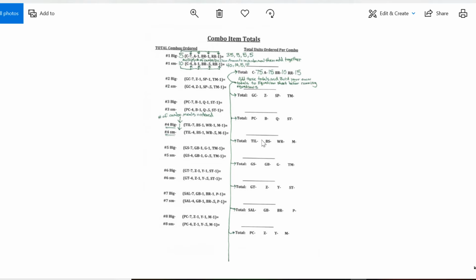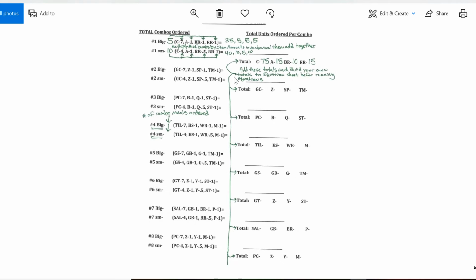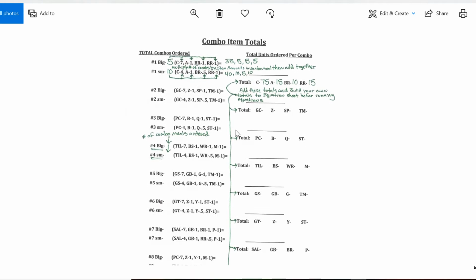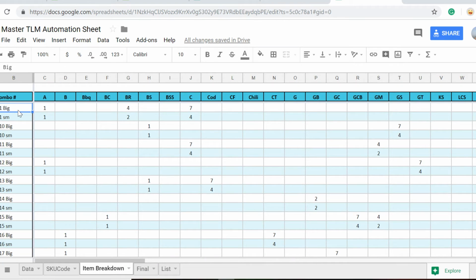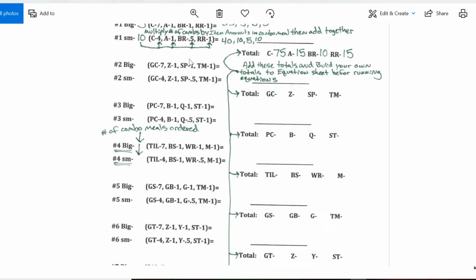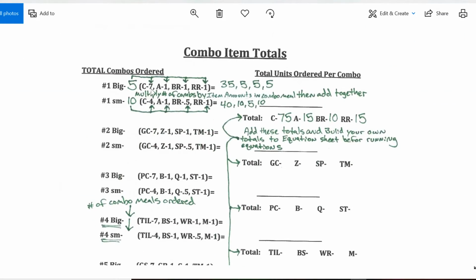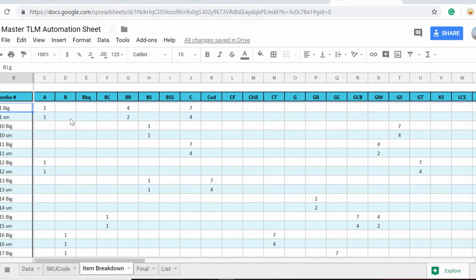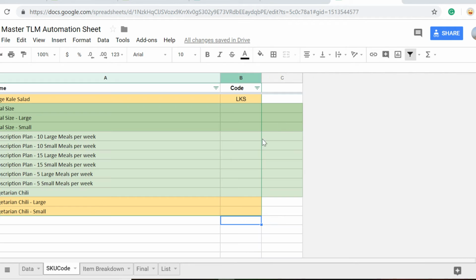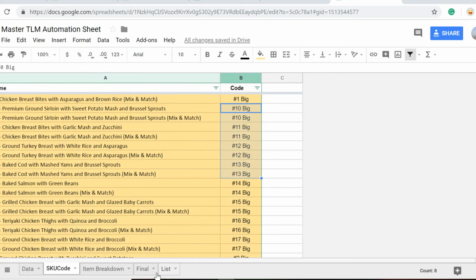If we go to the combo breakdown, we can find that number one big contains C7, A1, BR1, double R1. This includes the combo one. And you can see I just put the item code at the top of the column, which is this code.